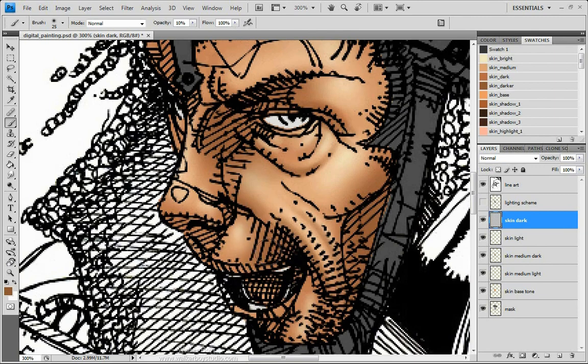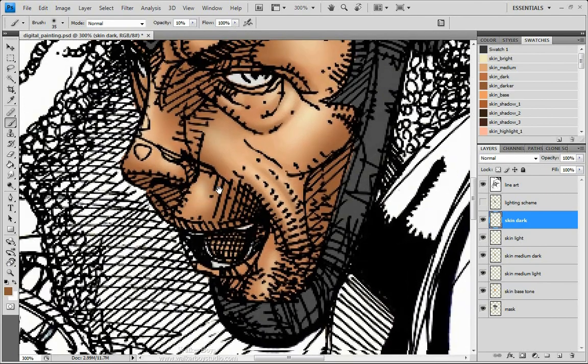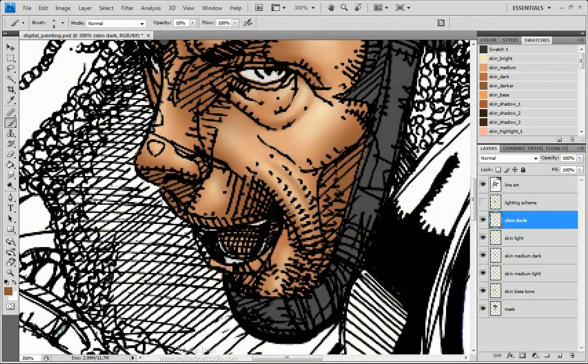We'll do a few more darker strokes inside of here. Really try to sink the mouth in. Underneath the nose, again, we're just kind of following those lines we had before, which were defining where the planes were for light and dark. There we go. So we've got some of those set in. Let's do a couple more here. Let me pull out from here and do a couple of darker strokes.